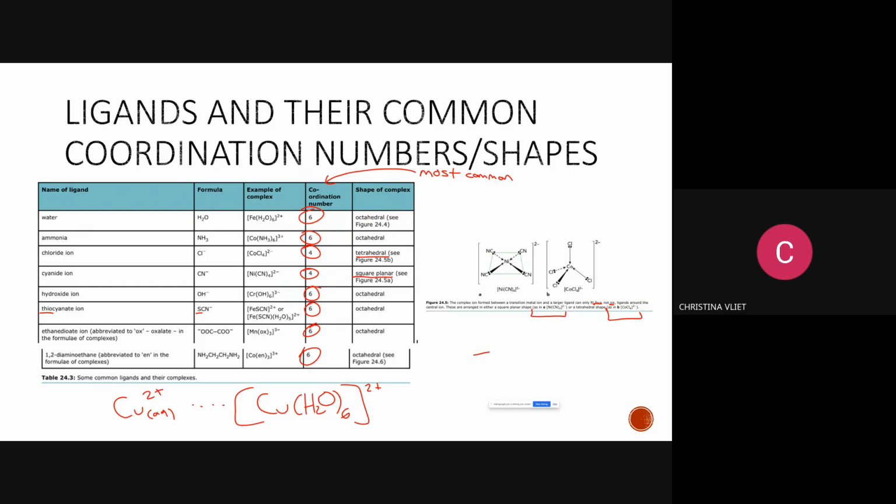So chlorine plus negative charge, it makes it even larger. The anion makes it even larger. So it's a little bit larger than, I guess, if you're comparing it to water, which is small. And NH3 is small. And then CN also has a minus charge, which might be increasing its size as well. And that's why these two go tetrahedral and square planar. And so they want you to know that.